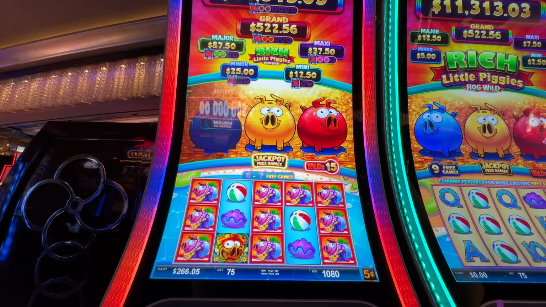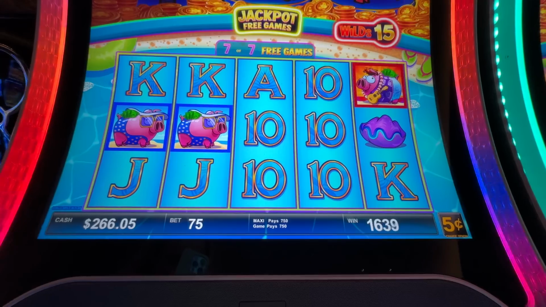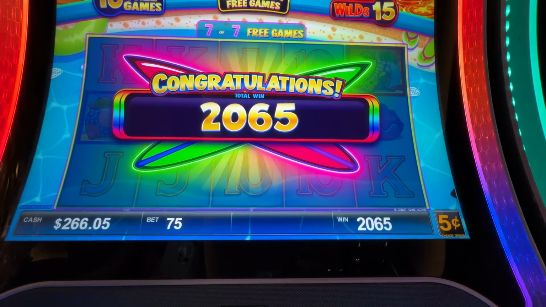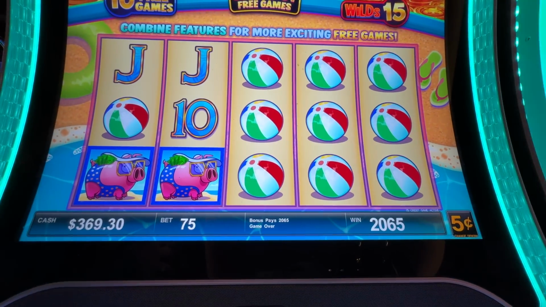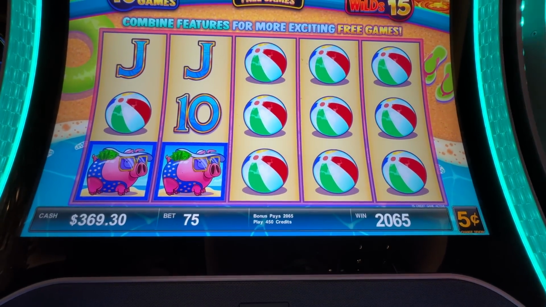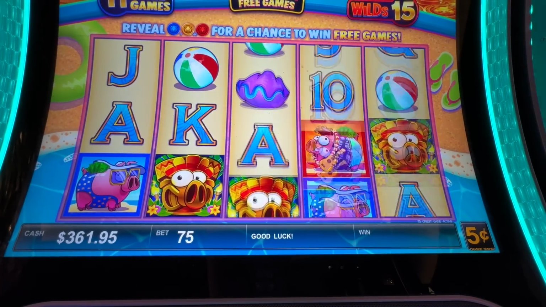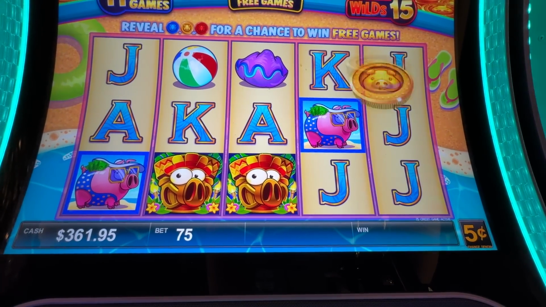To win the grand. Oh, you got the minor. Got the minor. That's good. One more for the mini, two more for the max. That's 37. Let's zoom out here so you guys can kind of see. Oh, wow. The mega, we need four more. Oh, we only have two more spins. Grand. We don't have too many spins left.